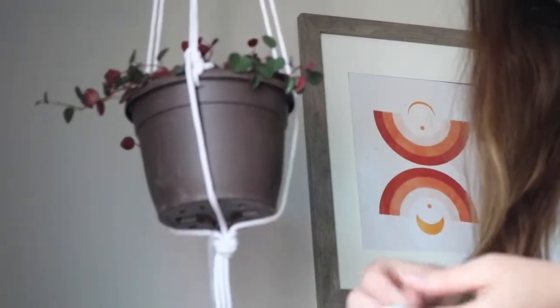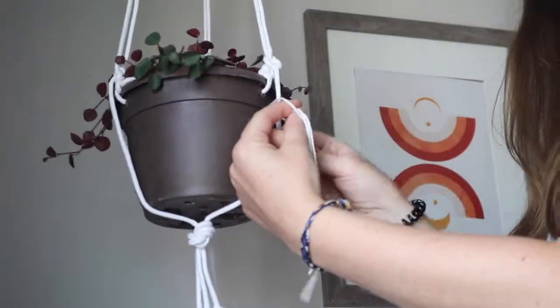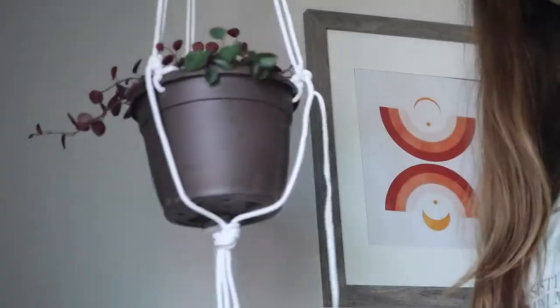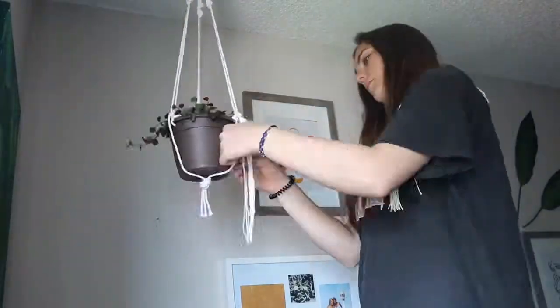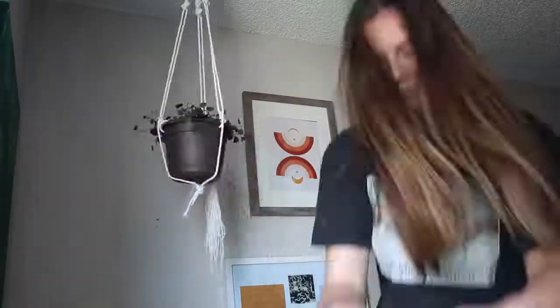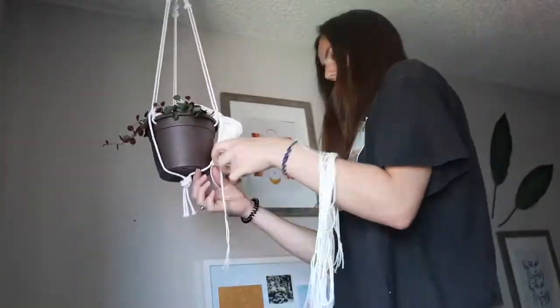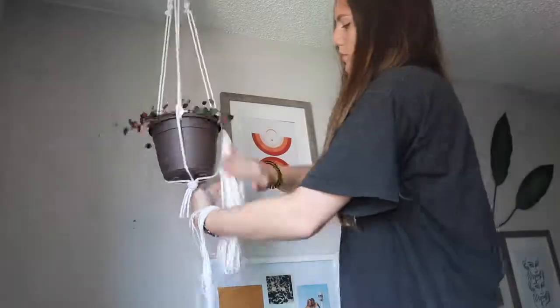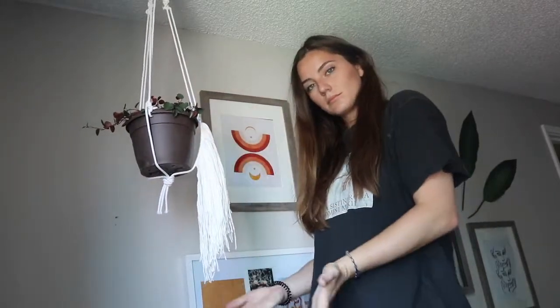Okay, so now if you're actually following along, this is how you tie the knots on the sides of your plant hanger. You just pull it around, loop it through — and that's it. You just have to do it like 20,000 times. Once you have one done, it should look like this. It has this really cute little banded texture around your plant hanging strap. I love the way it looks because it looks more intricate than it actually is.